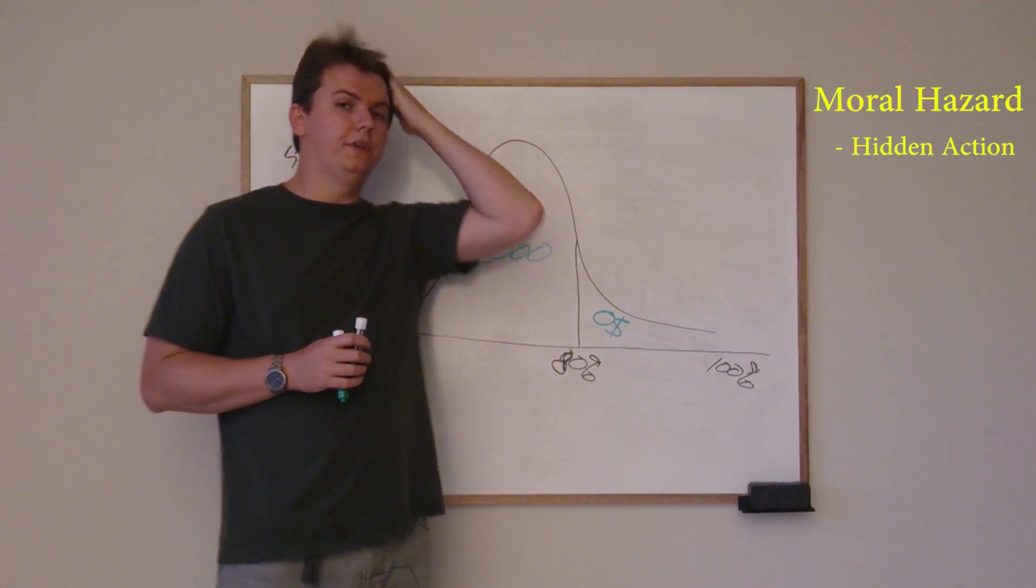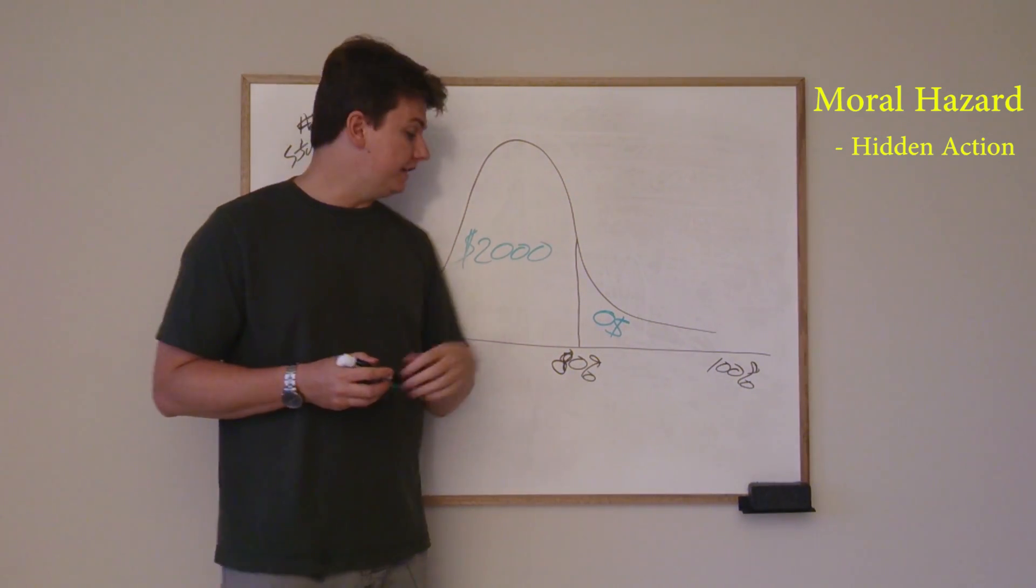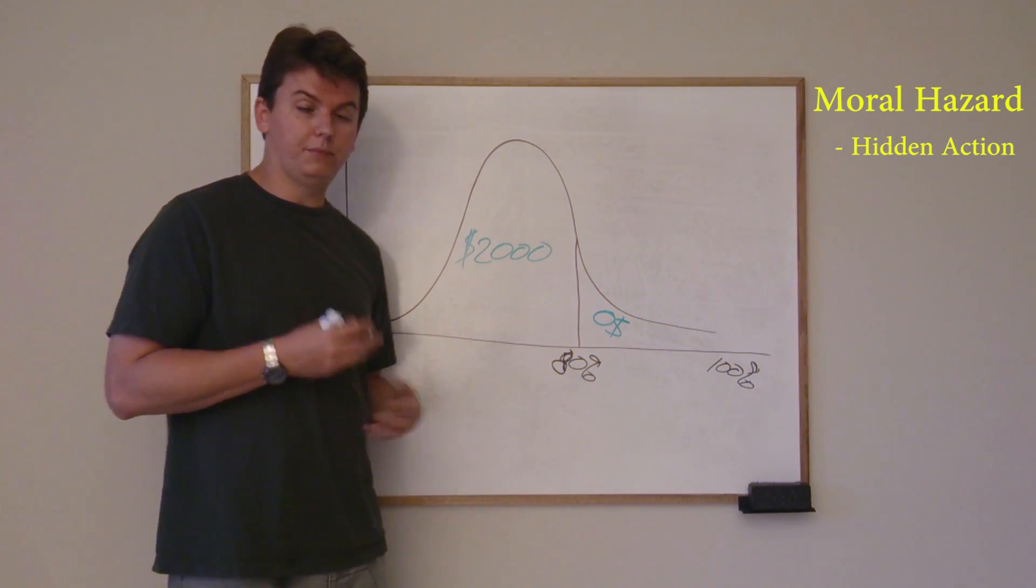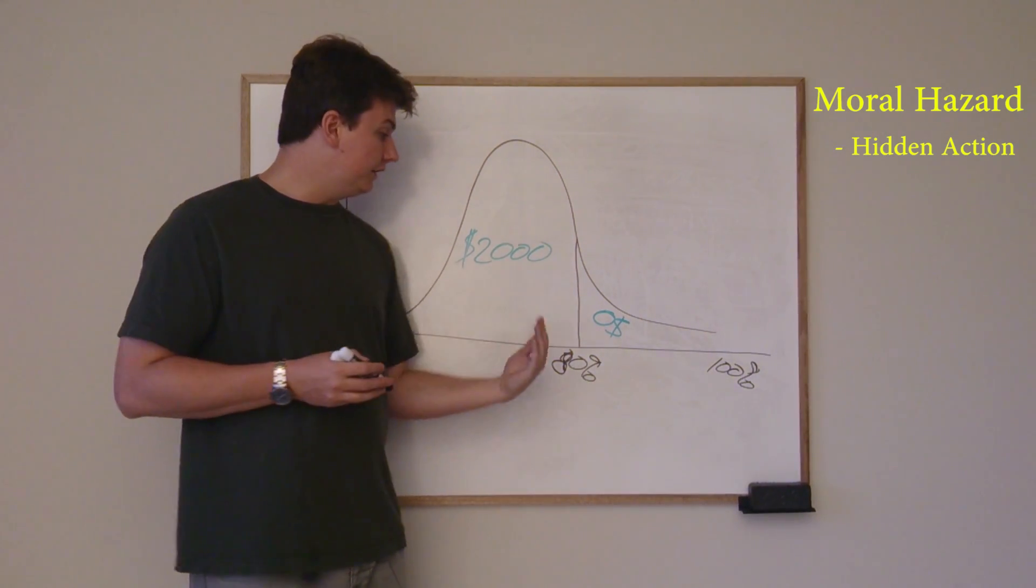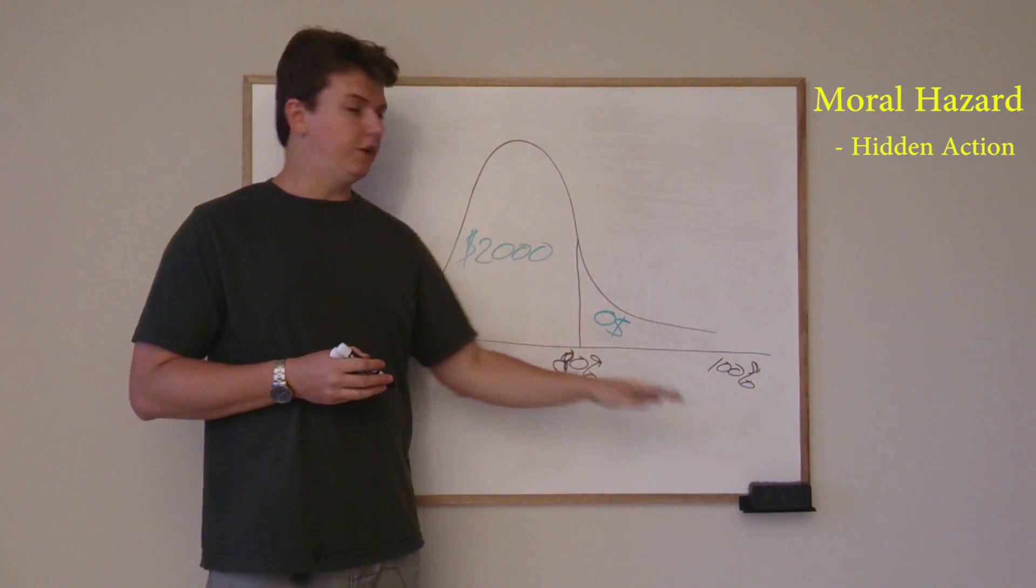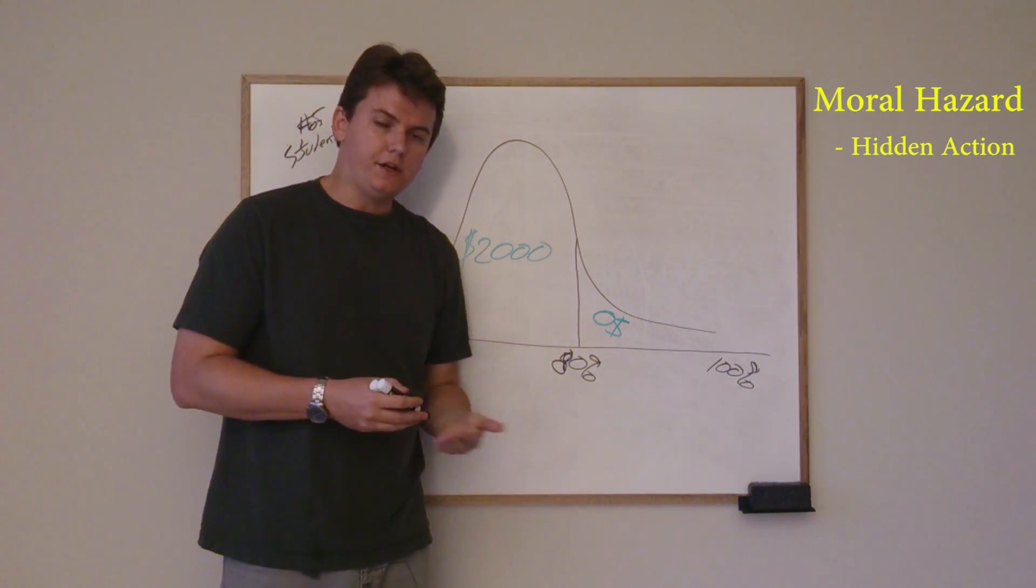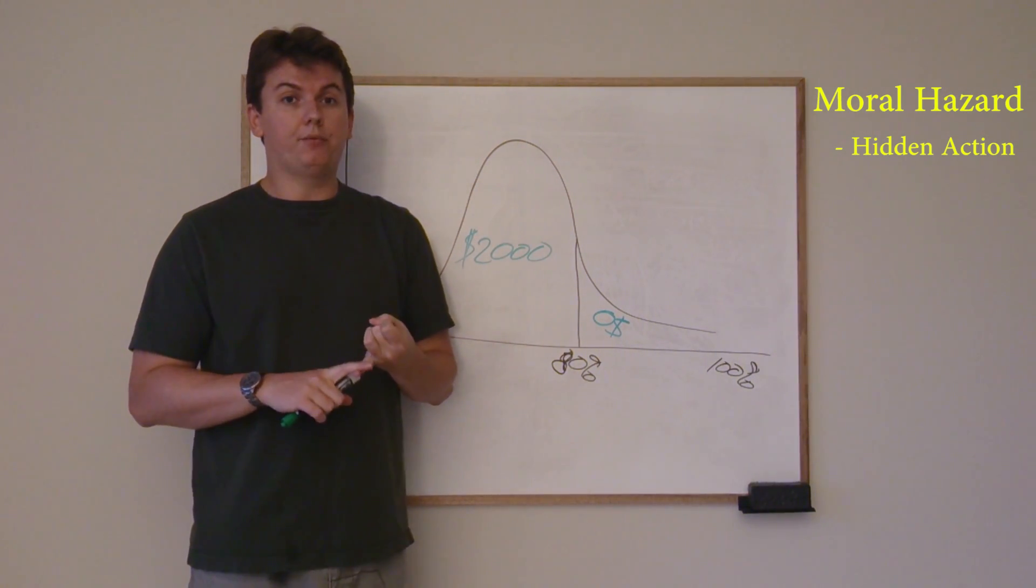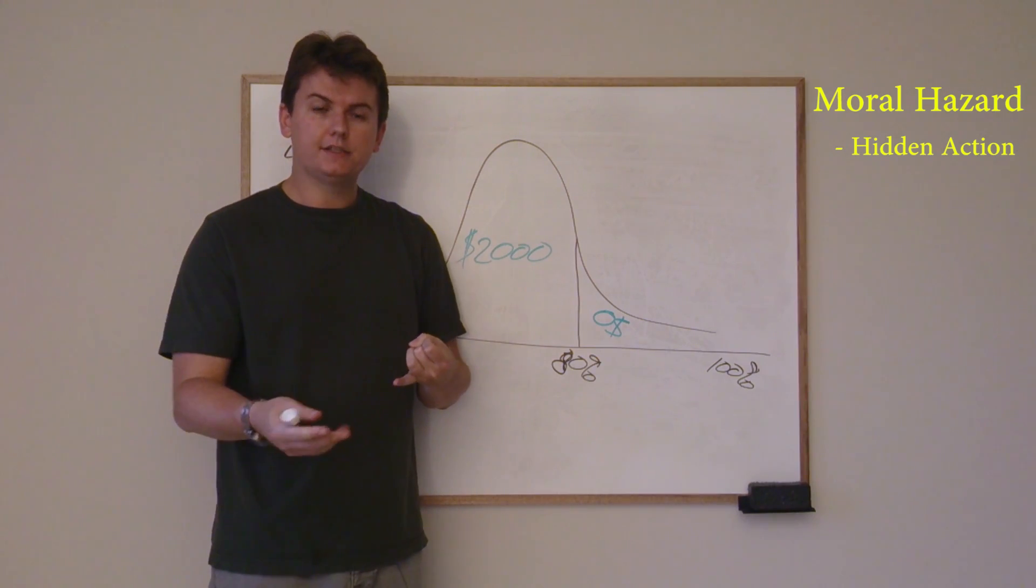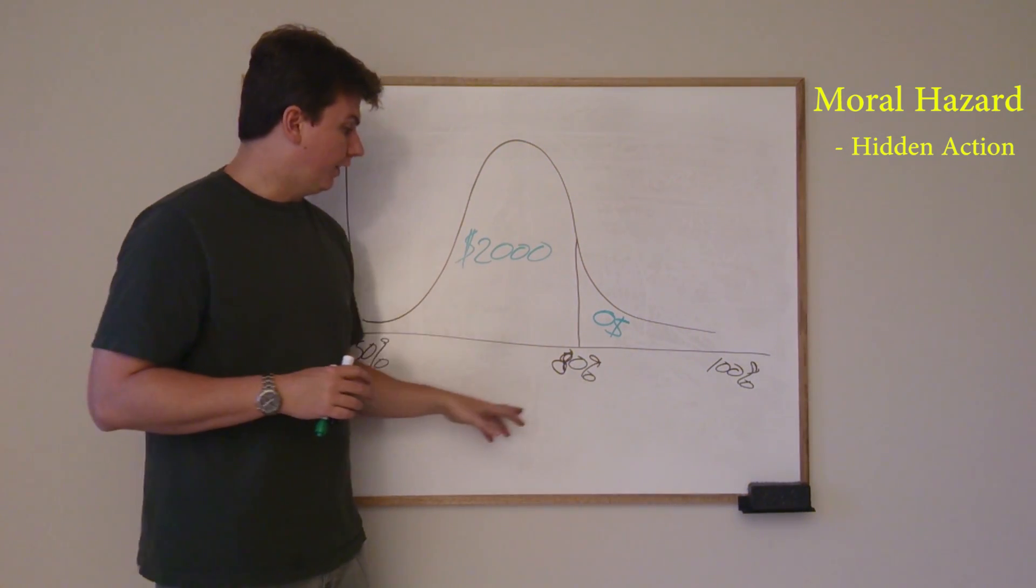This is sort of a problem in the insurance world, why certain types of insurance don't exist. Because at the end of the year, I've affected their behavior and so the payout is higher than I expected. I don't get this normal, nice, normal distribution curve, it gets warped a bit and my payout is higher. So the next year I have to either increase my premiums or how much they pay or the price, or I have to decrease how much I pay out, or I have to move the target around.